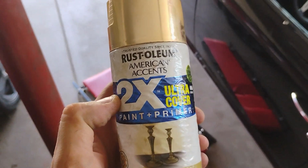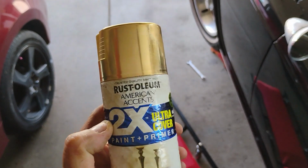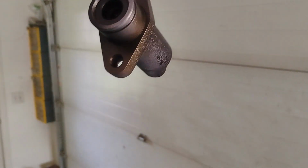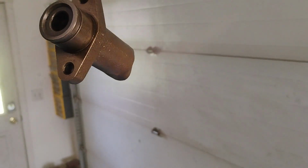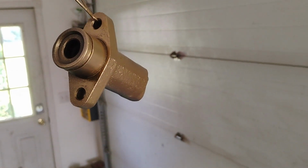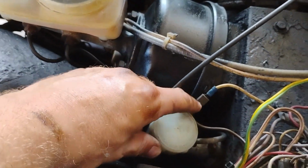And the finish coat, we're going to use Rust-Oleum 2X. This is probably the fastest drying paint and it coats it the best. It's metallic gold. Capture the spraying of this so you can see what kind of professional look this makes it out to be. So when it's sitting in the car, it will look like something. Gold paint is baking in the sun. Looks pretty good.